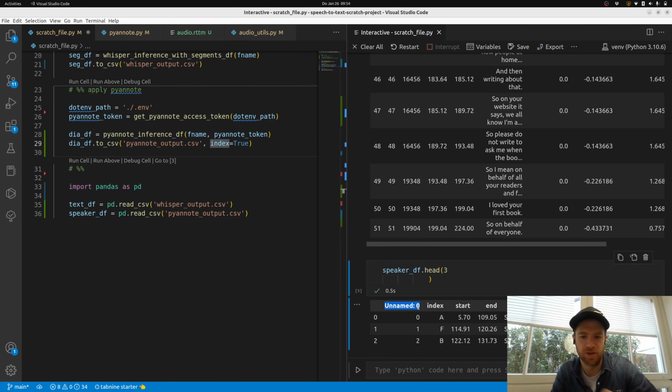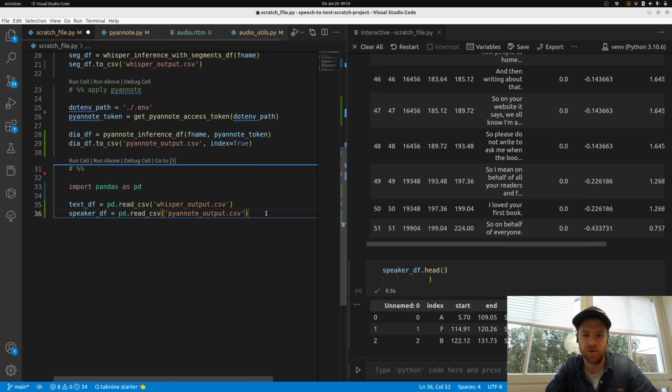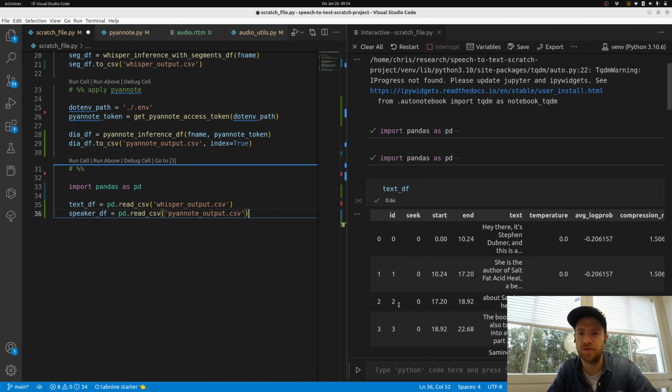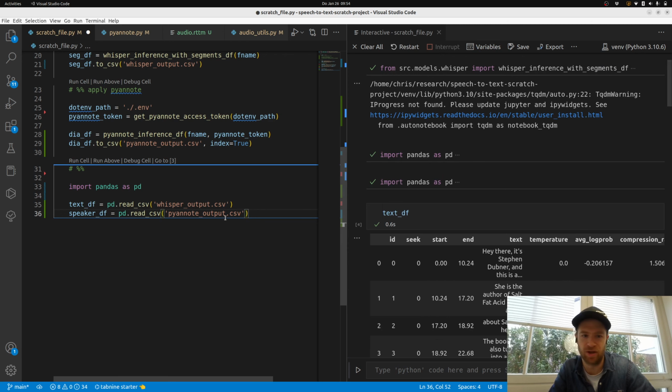Not fully sure that makes sense, but okay, we'll clean that up later on. So here we could drop the first column, but also we could just not care. And here we'll need the columns start and text, and probably ID, and that should be fine.